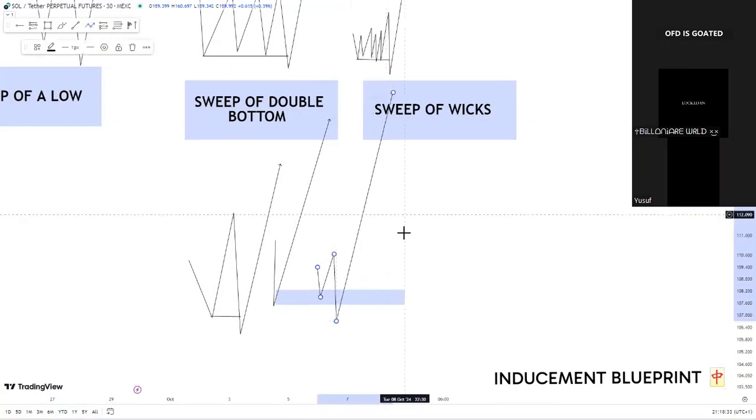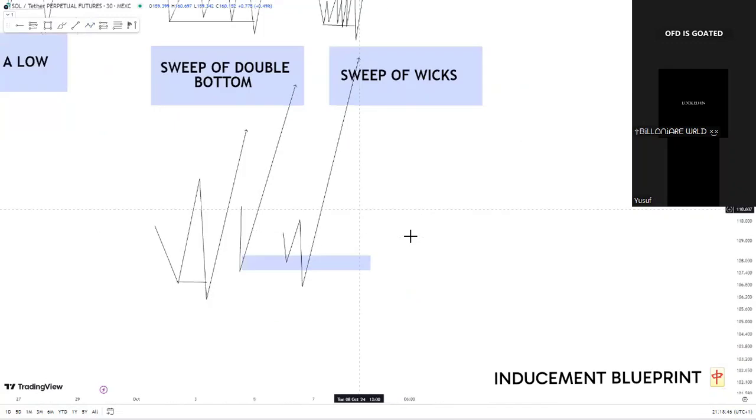And then continue the move to the upside. That's why I see some people complain, oh, I got the direction, but the market hits my stop loss before going to my direction. Those people have been used as what? Liquidity for the market. Are you getting me? So now you just need to take note. After a valid sweep of liquidity, there must also be a valid inducement. Are you guys getting it?